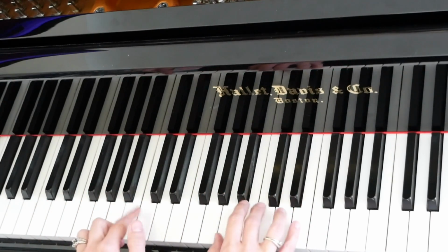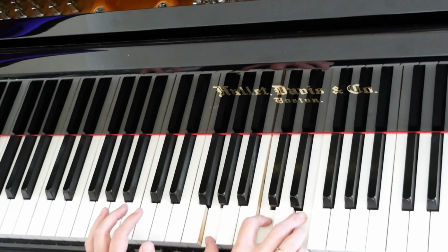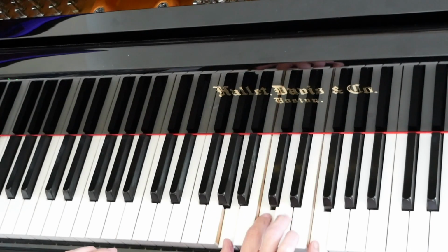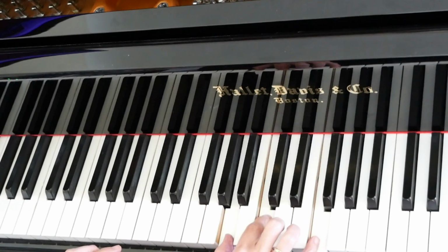So what I'm gonna do is find the path of least resistance. I'm gonna try putting this G note on the bottom. That way, when I need to change to the G chord, all I have to do is keep this note and move these two. And then when I have to change to the F chord, everything just kind of rises a little bit. So I've got this and this and this.